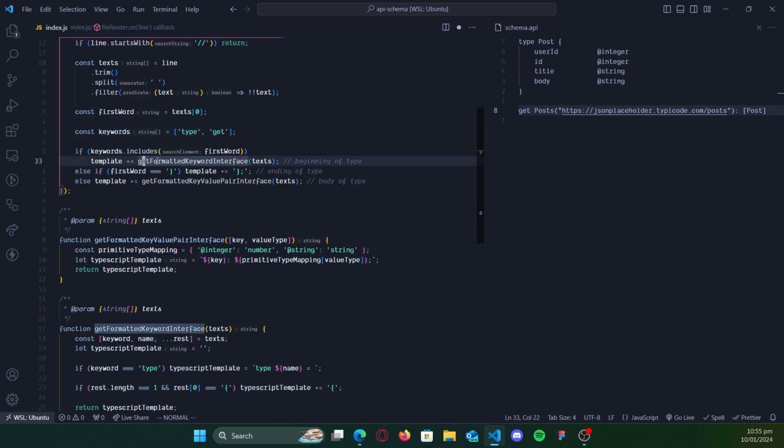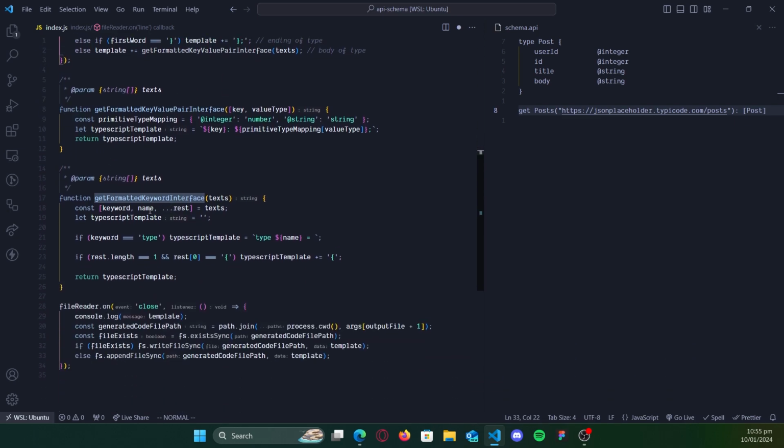Therefore, we are going to use a get formatted keyword interface to do our structure for us. In this particular case, we can see that this will be unique, where we have the keyword being this get. So it's definitely not going to be this particular one. We have the name, which will be this whole thing, because we haven't put in any space.